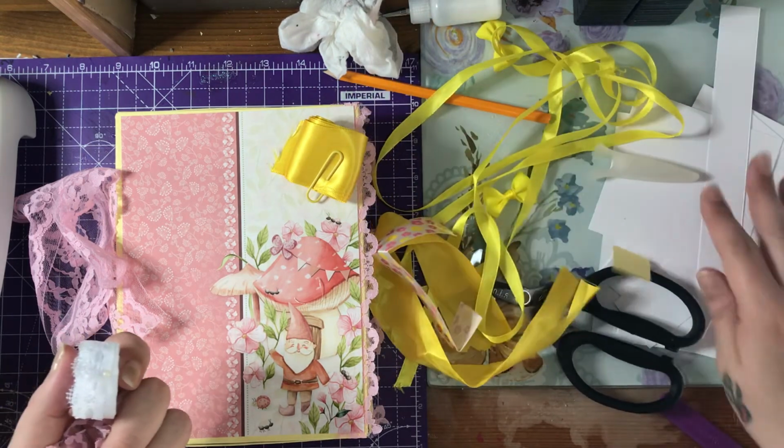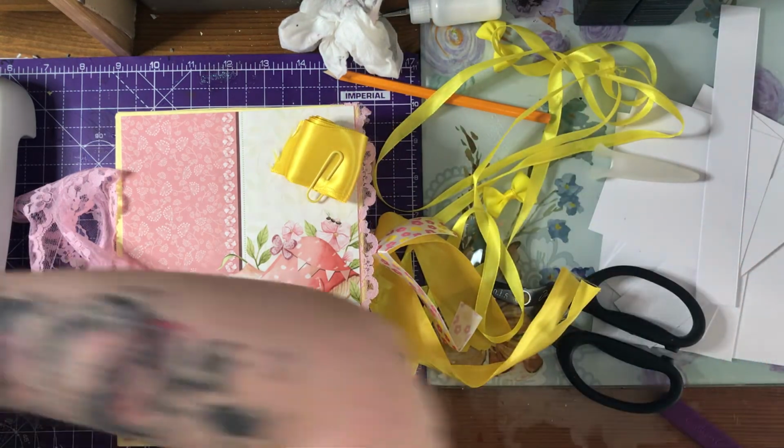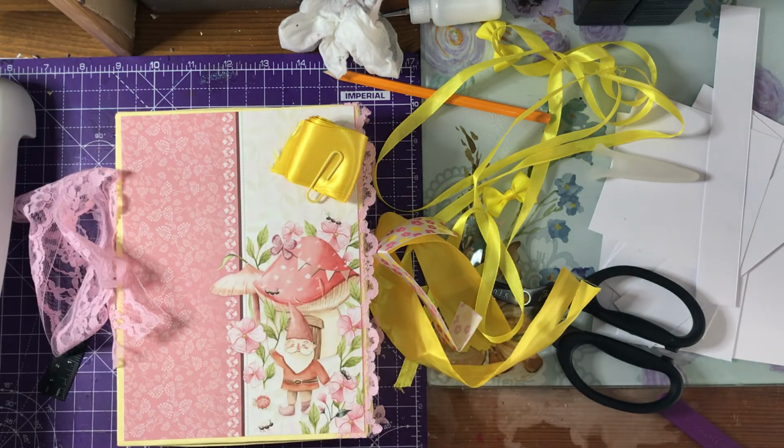Beautiful that is, absolutely gorgeous. I love it, absolutely love it. I put that over there. So yeah, I'm gonna leave it there.